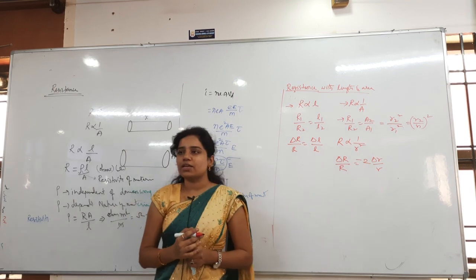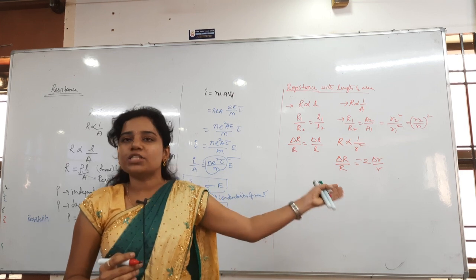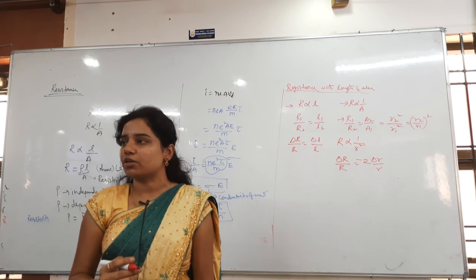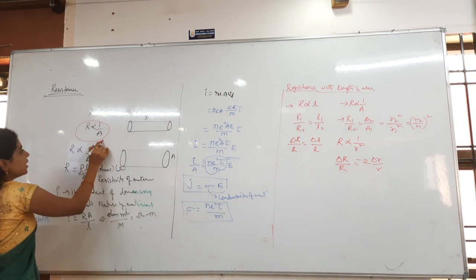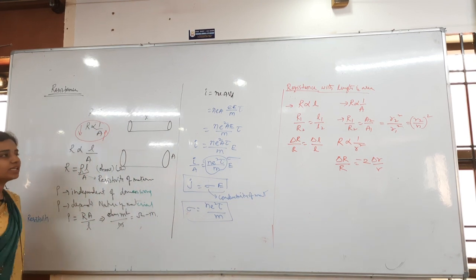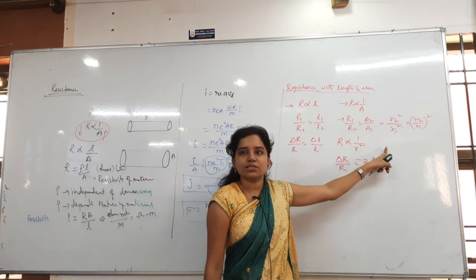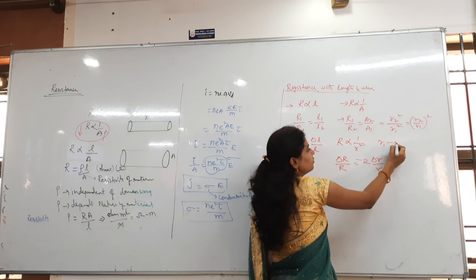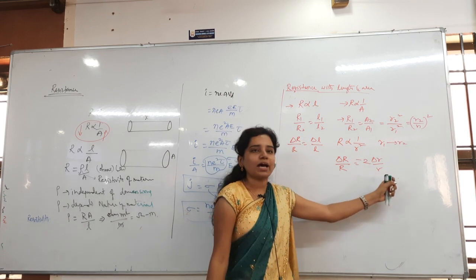You don't get confused by the errors again. Errors will always take plus only. I am not talking about the error here. I am talking about the percentage change in the R. And already you know by the theory itself, whenever the area increases, what happens? Resistance decreases. Now here also I am increasing the area, nothing but radius I am increasing from R1 to R2. Then what will you get? Nothing but minus 2 into delta R by R.